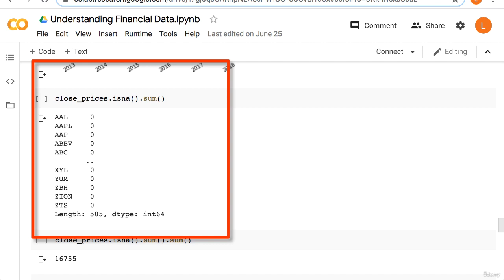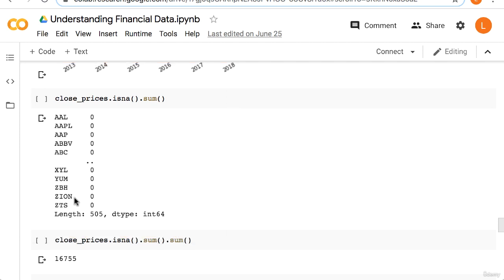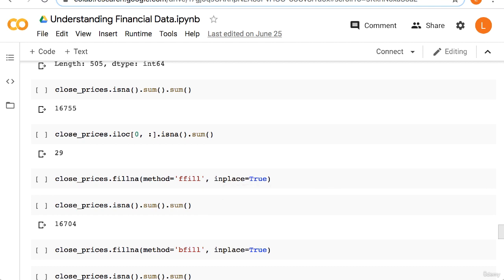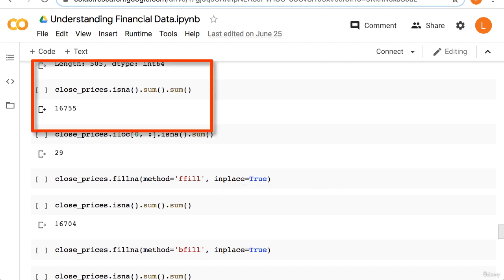So now we have the number of missing values for each individual stock. Since there are too many stocks to look at all at once, the next thing we can do is simply sum the result. So in effect, we call sum twice, and that tells us how many missing values there are in total. As you can see, there are about 17,000 missing values.